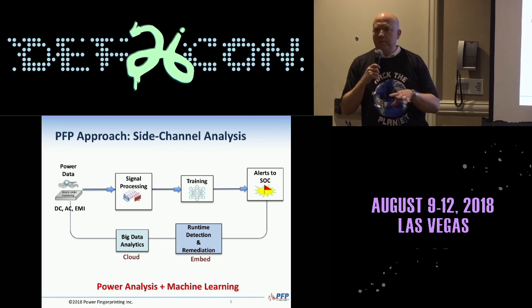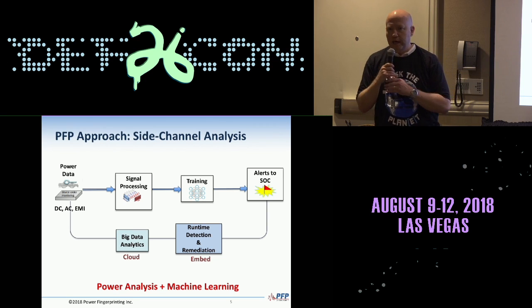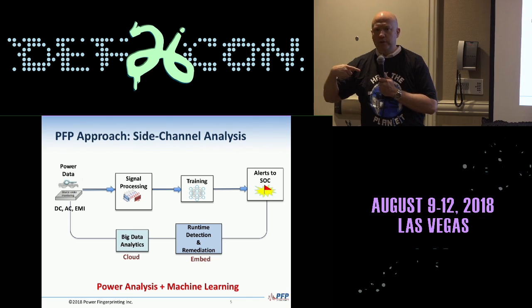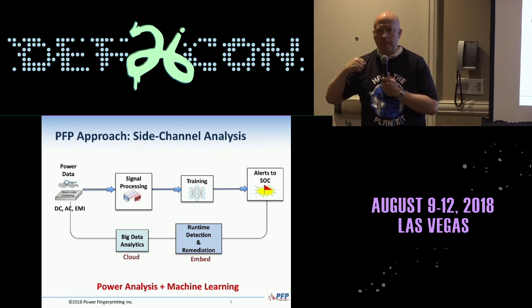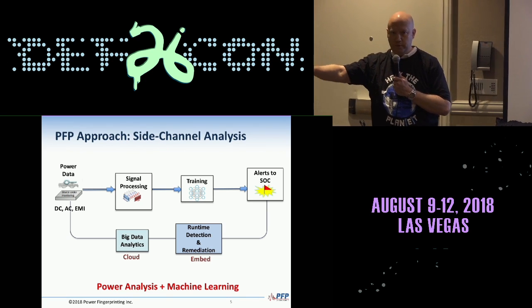So if you think about the power plane inside of an electrical device, like our badges and everything like that, each time a processor or microcontroller has to make an operation, has to do something at a clock cycle, even if it's negligible, it has to reach into that power plane. It has to pull some power out. So if you think about that as a very still, crystal still lake, like Lake Tahoe in the summer, you know?